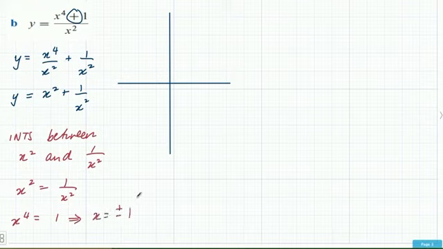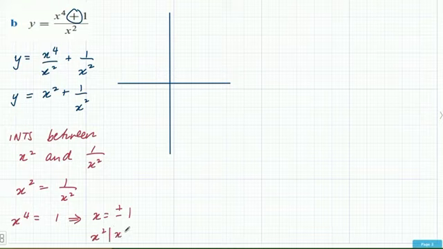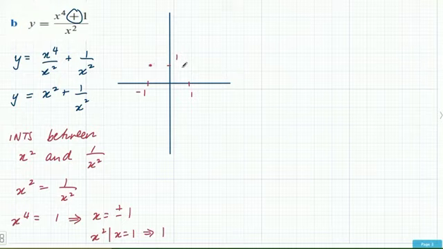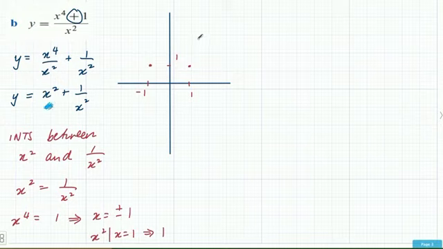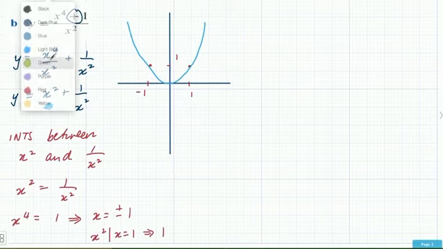The corresponding y-value: substituting x=1 into x² gives y=1, and same for x=−1. So both graphs go through (1,1) and (−1,1). The parabola x² is drawn in light blue — the classic shape. The other graph 1/x² is a reciprocal — a truncus — drawn in green. The intercept of the original x² becomes an asymptote at x=0 for the reciprocal, and the graph flips from big to small and small to big.